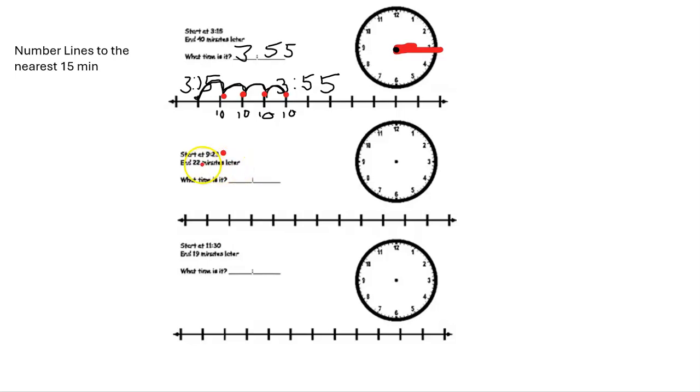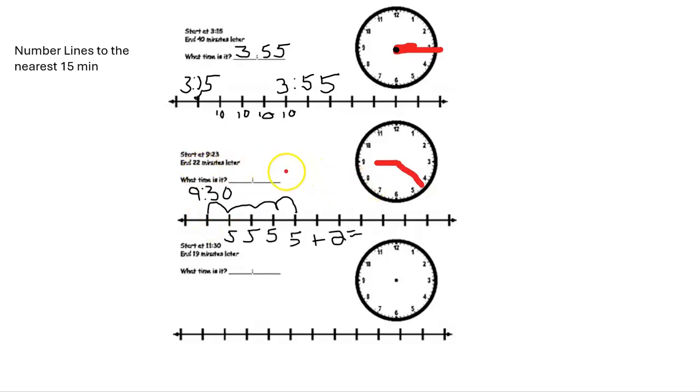We're going to start at 9:23 and end 22 minutes later. So at 9:23, let's end 2 minutes afterwards. So we start at 9:30. So we're going to go up 5 each time. 35, 40, 45, 50. Well, we're short a little bit because we need 22 minutes, not 20. Okay, so now we're missing those 2 minutes, so we're going to add those 2 minutes, so our ending time is 9:50. We add those 2 minutes, and we're at 9:52.